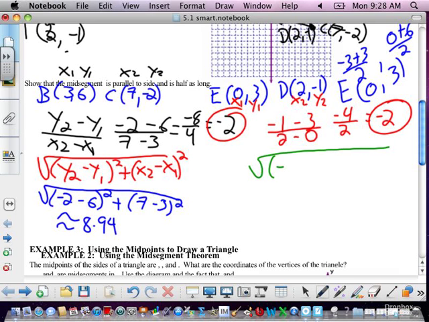Good questions. y2 minus y1 squared plus x2 minus x1 squared. Again, let's just stick this in our calculator since it's a lot of stuff. Negative 1 minus 3 squared plus 2 minus 0 squared, and parentheses. And we get approximately 4.47. And if we multiply this by 2, it gives me that. So it is half as long. I know it feels like it's doing too much, but we're going to do more of these. We're going to look at example 2 now.